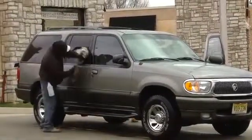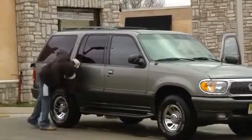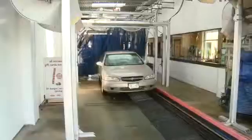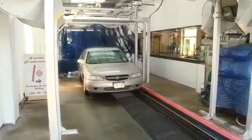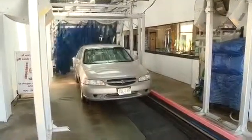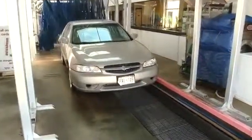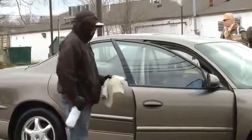At our high volume facility we're implementing an exterior-only lane. We experimented over the past year with introducing the exterior car wash for the first time. That facility is really a destination where people from various towns go just to wash because of the quality of service. We track customers and analyze our database — we noticed our wash frequency was decreasing. Instead of coming weekly, we'd see customers once a month. We learned they were washing at cheaper washes and coming to us for the full service. So rather than have them go down the street, why not offer the cheaper wash here? We put out a $5 car wash.